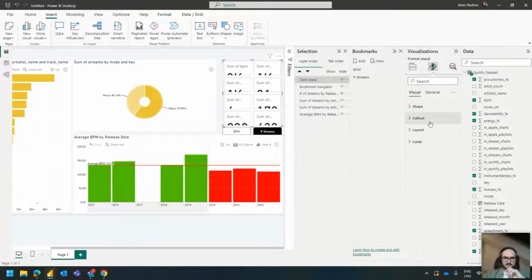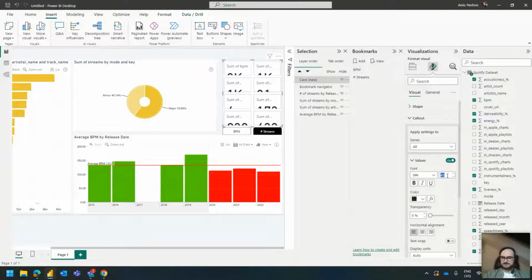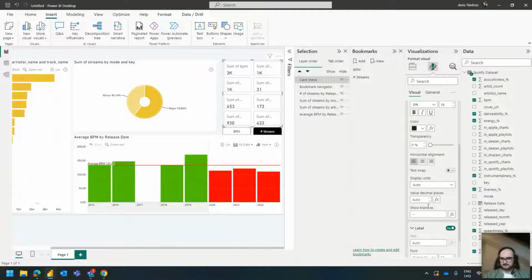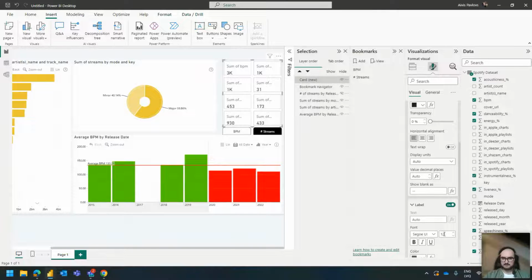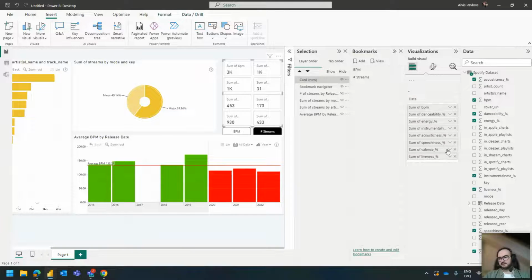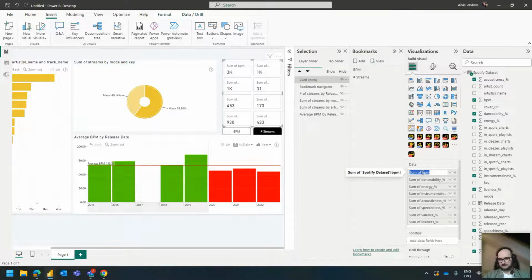And then we can play around with the callout values. So decrease that to, for example, something like 16, just so you have the full name. What else? Label. Could be something like 8. Or fine, 8 is going to be a little bit too small. Put it at 10, but just remove this sum of everything. Just keep BPM, for example, danceability, and so forth, so you have enough room there to showcase the full name.